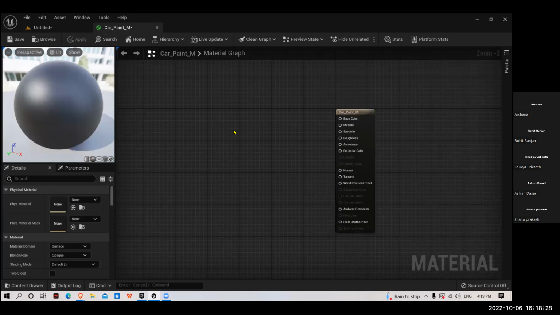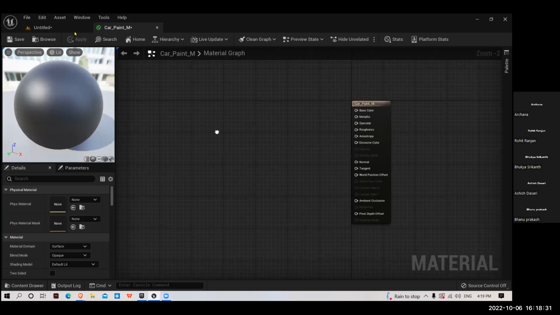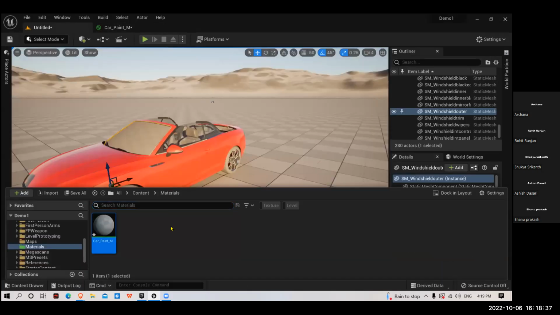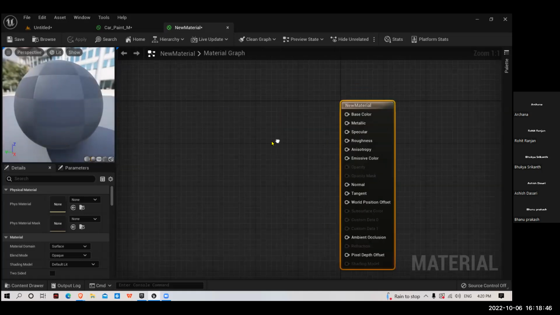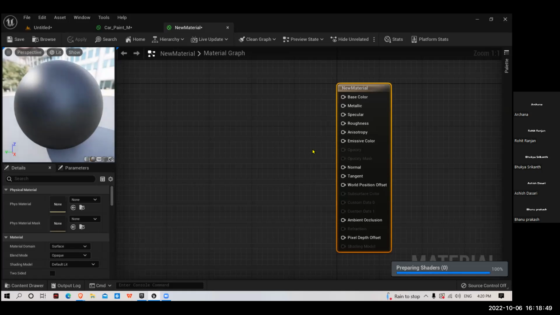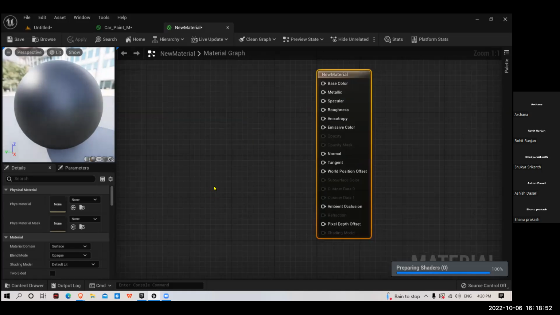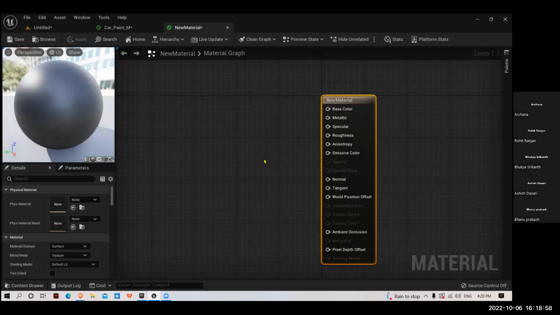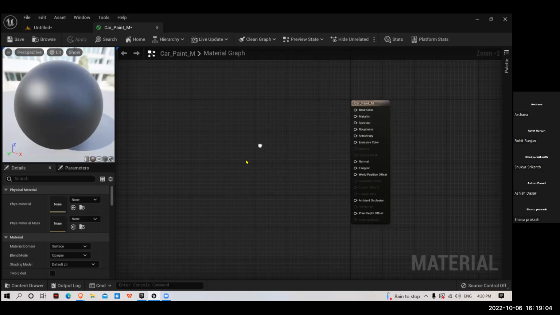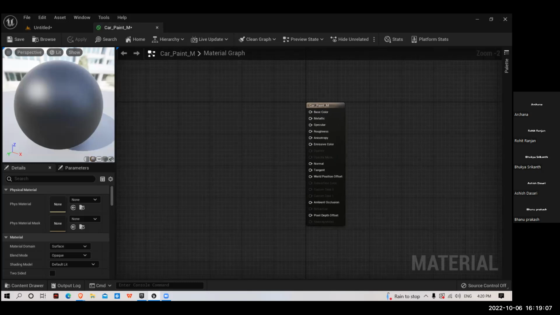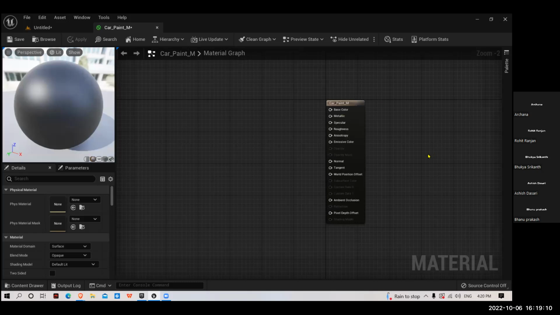Okay, so now we will see. Let me know once you have created this material. If you have not created it, I will show you once again. So go to the editor, under the content browser, right click, select the material, name it and double click on this. Once you have created it, we have got this default node expression. So once it's done, I will show you how to take material expressions.